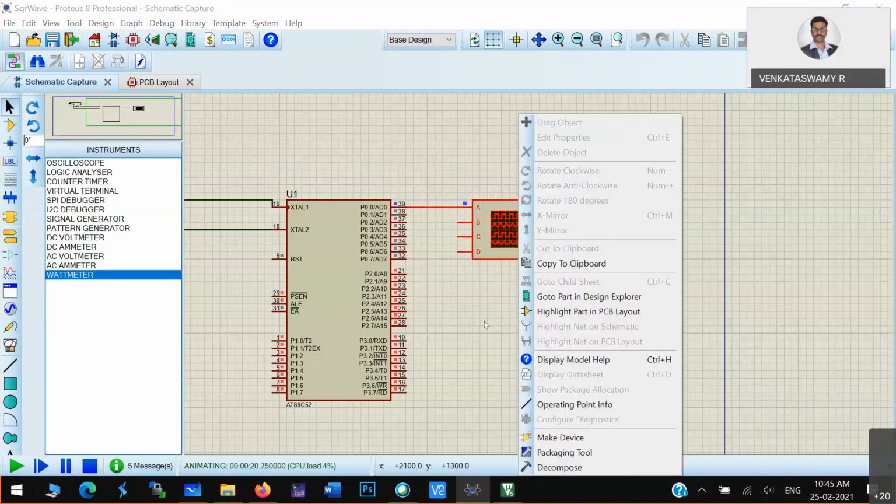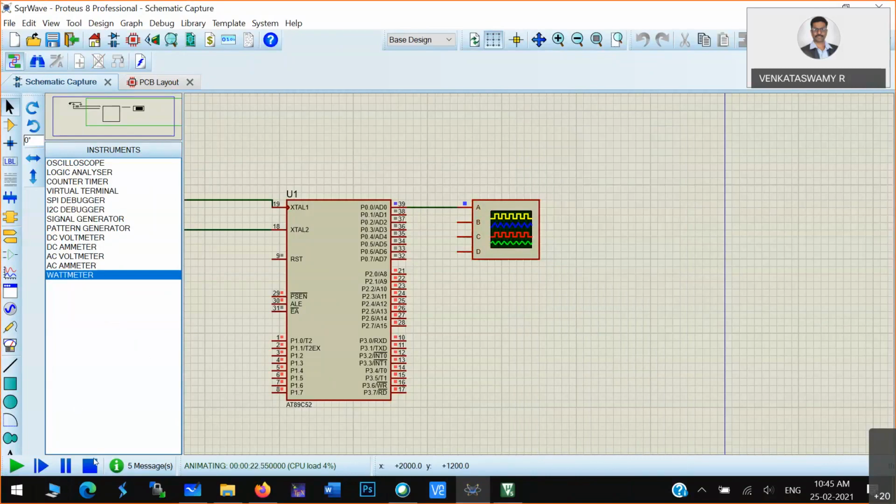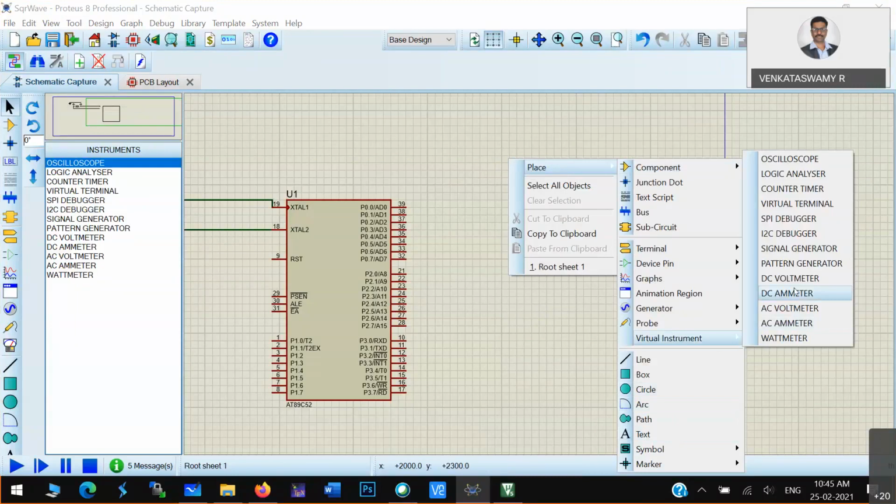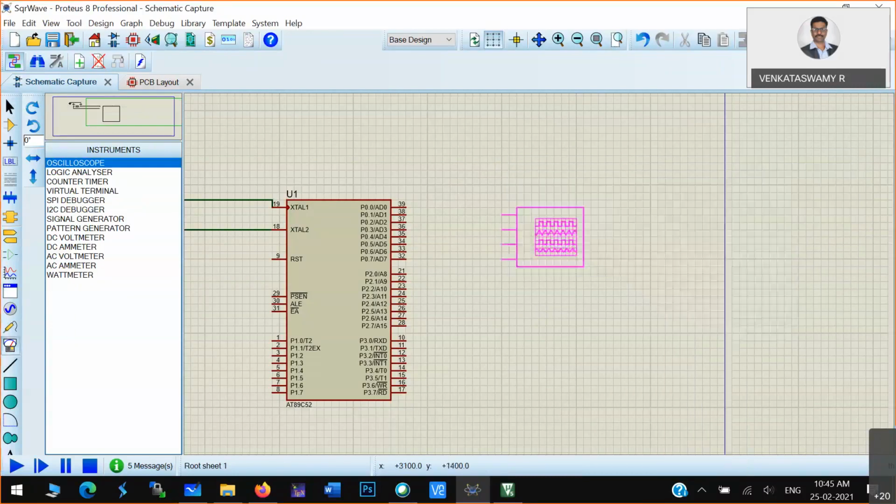I just want to... I'll just place a virtual instrument, an oscilloscope, and make a connection to this particular pin. Simulation must be passed.